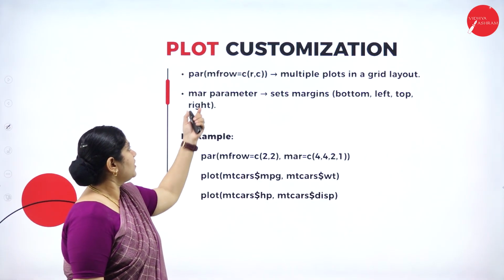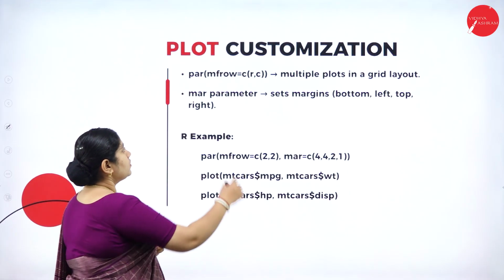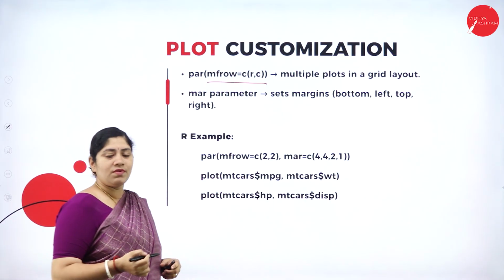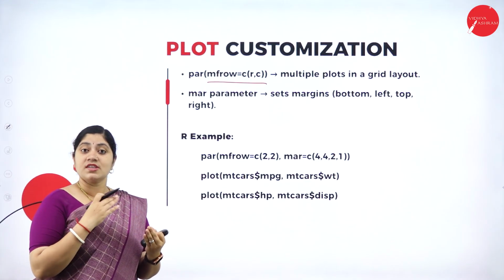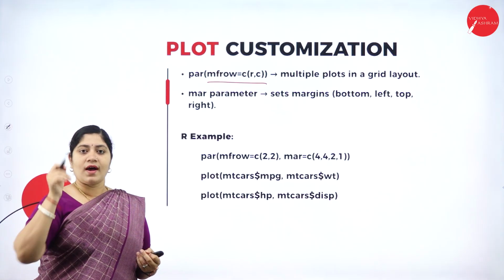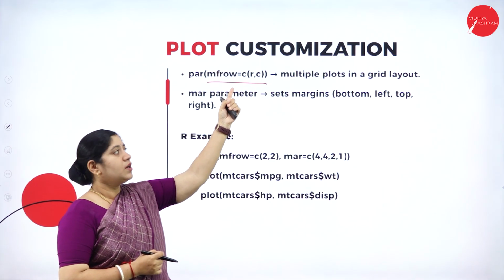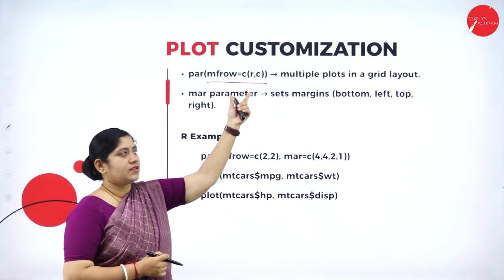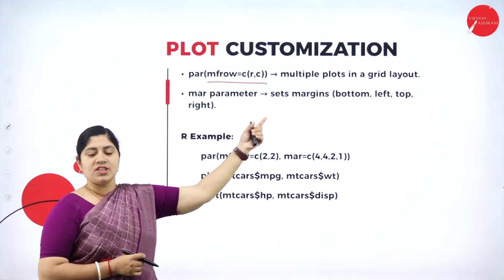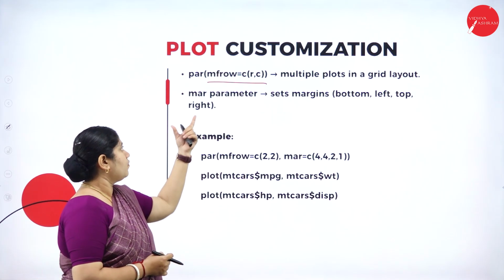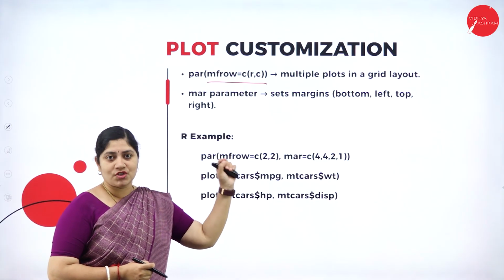Up next is parameters. So now let's see, it is par. How do we define the parameters? Why do we go with parameters? We are done with the basic plot. Now we are heading into parameters, where I can customize each and every bit of our representation. All right. So now over here you can see we are representing a vector, that is c(r, c), where it is nothing but multiple plots in a grid layout, followed by the mar parameter, where it is used to set the margins.